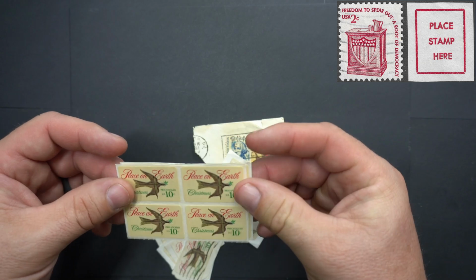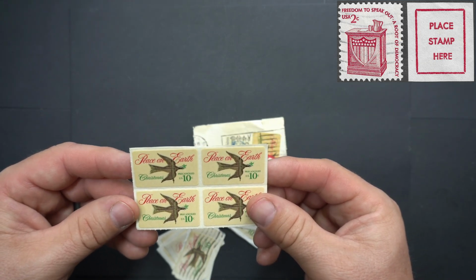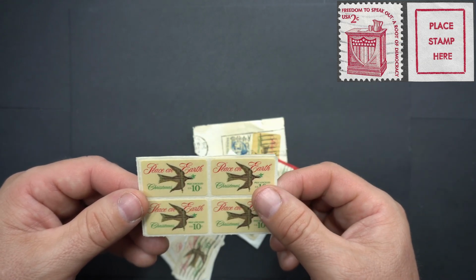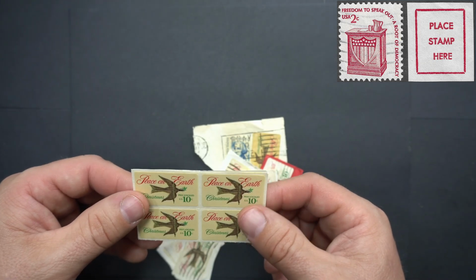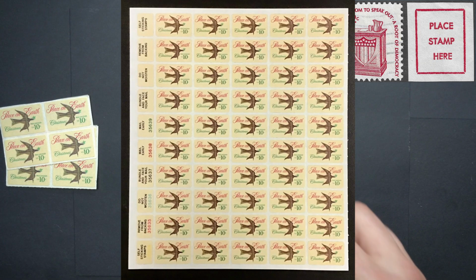I actually bought this online when I was looking for something else. I think I paid like 40-50 cents for it, and when I got it and I was prepping for this episode, a second 4 fell off the bottom of this one, so I got 8 for less than face value, which I thought was pretty cool.